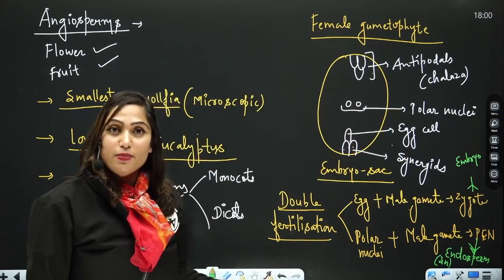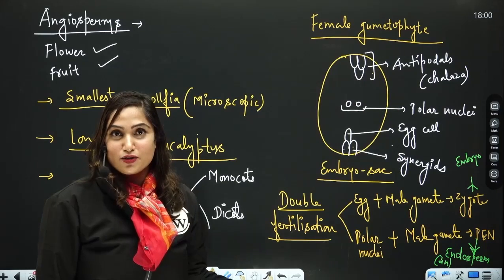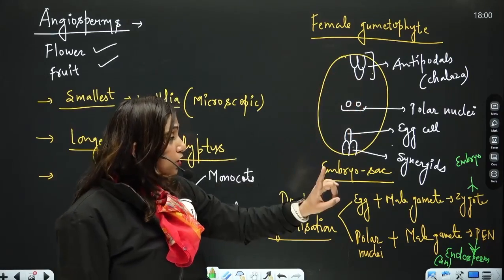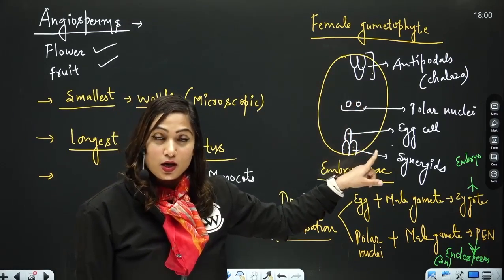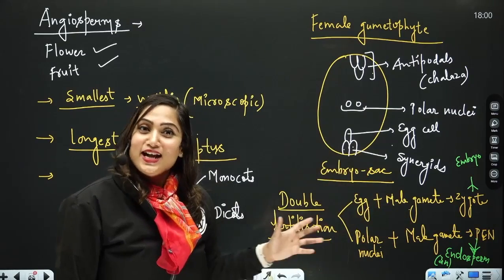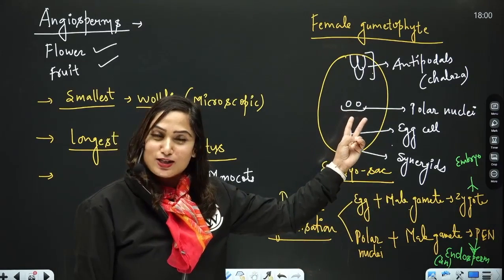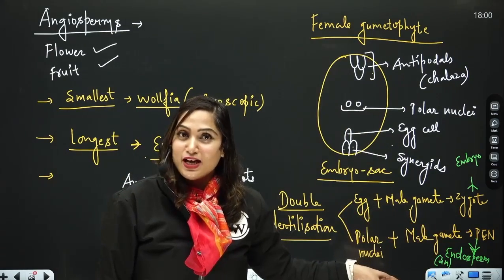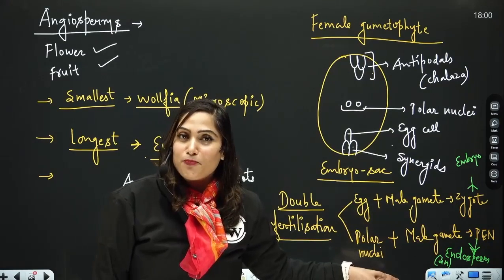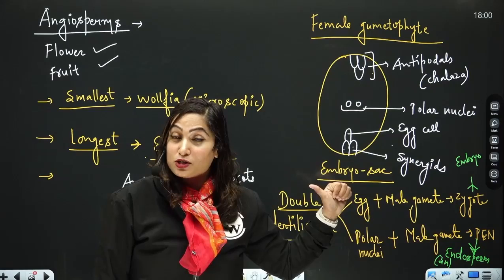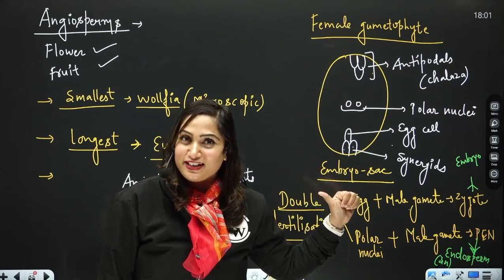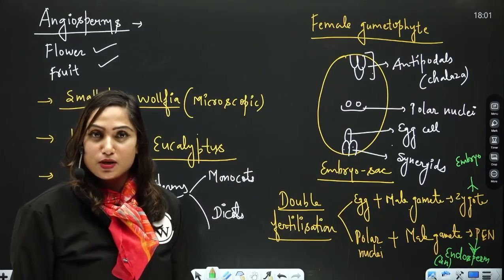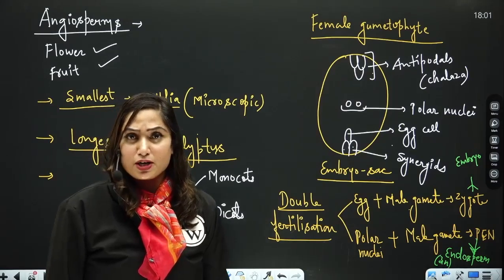And you know that double fertilization is only and only the character of angiosperm in the whole plant kingdom. What is double fertilization? Inside the female gametophyte, one of the male gametes fuses with the egg cell to form zygote, which ultimately forms embryo. And the other male gamete fuses with the polar nuclei. This is called triple fusion to form PEN, primary endosperm nucleus, and that ultimately forms endosperm. But this endosperm is triploid. But in case of gymnosperms, the endosperm was haploid and also called the female gametophyte. Clear? So remember this point. And the further detail of angiosperms will be dealt with in sexual reproduction in flowering plants.